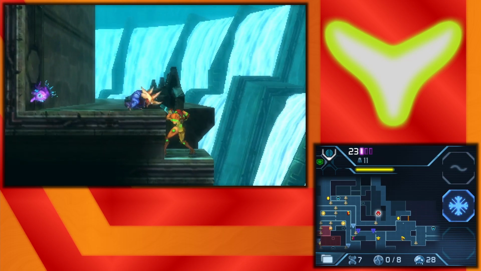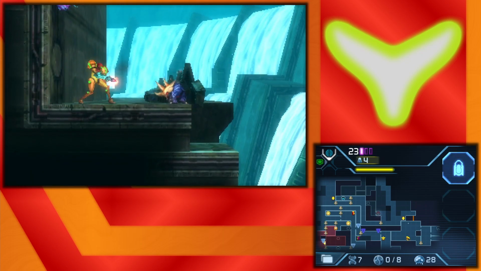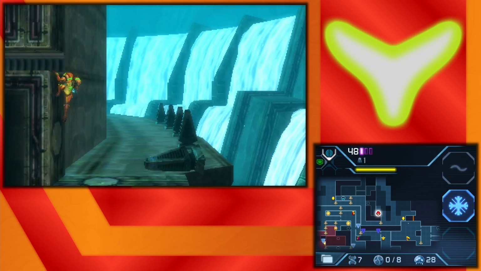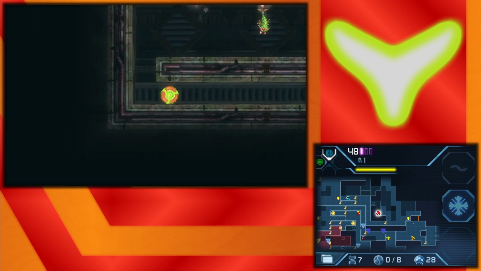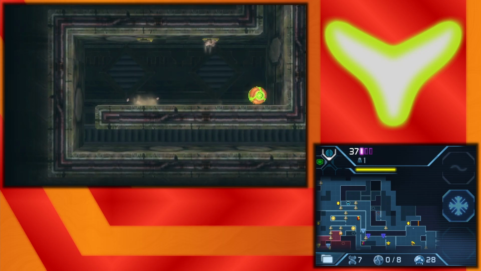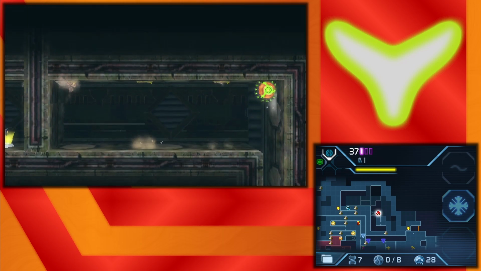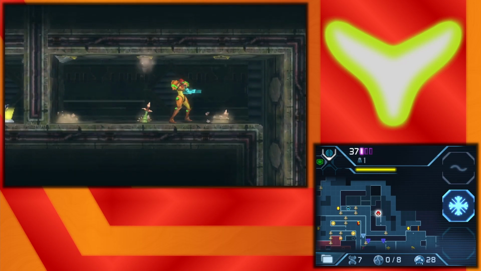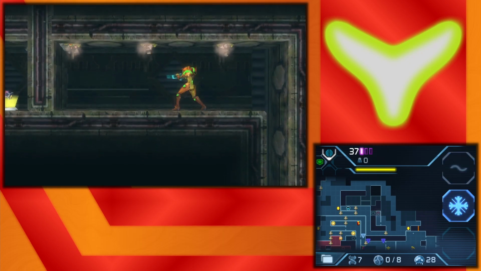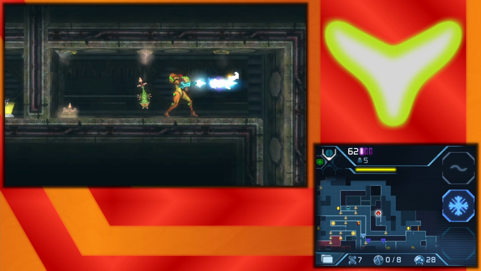Okay, so I actually have absolutely no idea where I'm supposed to be going, and I kind of like that, because, I mean, oh, I say that as I find a secret. And so rolling, rolling, rolling, just keep on rolling. I mean, it's a good grind spot. Wow. I say it's a good grind spot right as I run out of missiles.